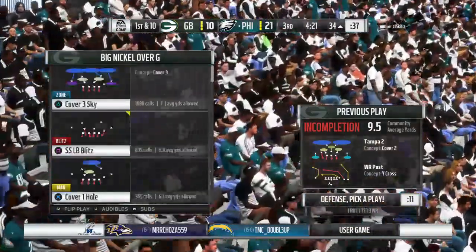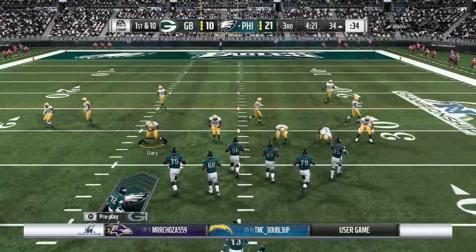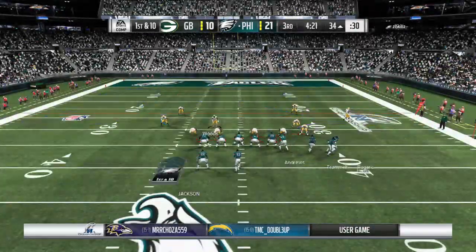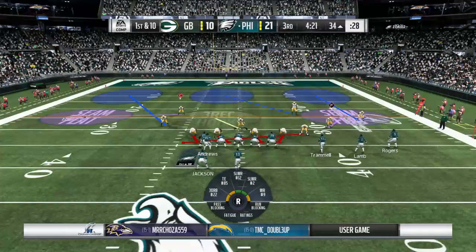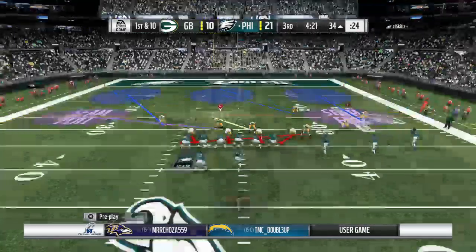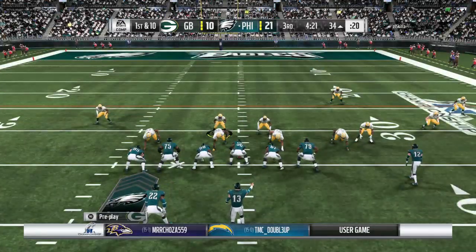So here are the Eagles now as they get set for their first possession of the second half. And they're hoping to redo their efforts in the last drive when they got into the end zone. And just think of what it's like now on the sideline, because when you score a touchdown, you have to go over and look at the tablet and see what you did on the last drive. When you scored points, it's a whole lot better view than when you're trying to figure out how to fix things there.